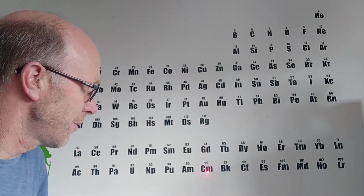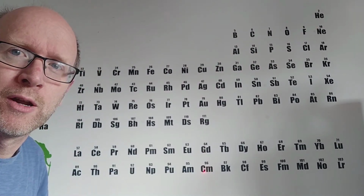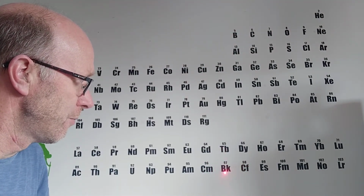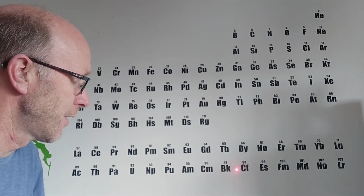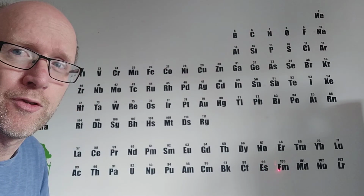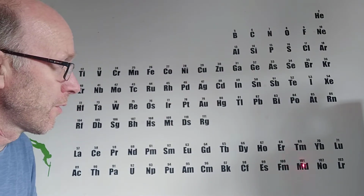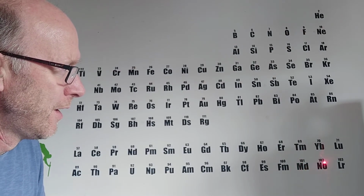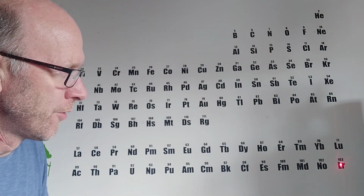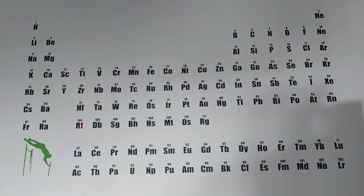What follows on then, Cm, named after one of the most famous physicists who happened to be female, Marie Curie, and we will be dealing with Marie Curie, we've already met her. So curium. 97 is named after the university in California, Berkeley University in California in America. So they're all named after American places. Es, our friend Einstein, einsteinium. Fm, fermium, Fermi, who we'll be dealing with, a fantastic Italian physicist. We'll come back to it. Md, Mendeleev, who made the table, so there's an element named mendelevium. 102, nobelium, named after Nobel, who came up with the prizes. 103, Lawrence, the cyclotron, we'll see later, we'll be dealing with him. Ernest Lawrence, American guy. 104, Rutherford, we've already seen him.